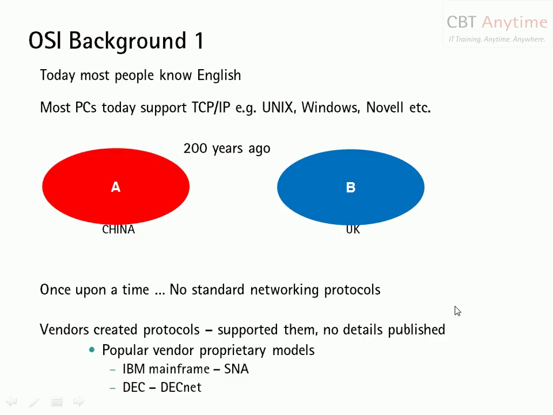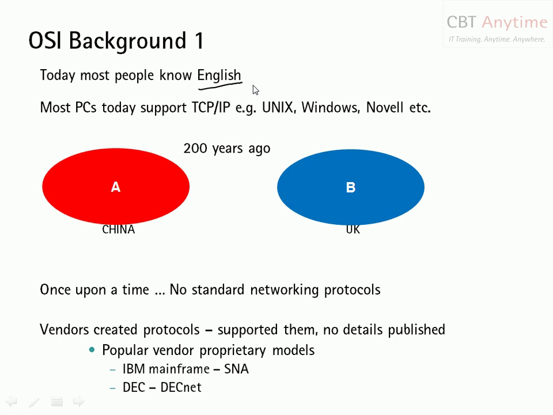Let's talk about the OSI reference model and how it is important and what it covers. To give you the background, I would give you an example. Today, in 2012, I can go to any country of the world. I can go to Russia, I can go to Ghana, I can go to Germany, I can go to USA, I can go to Australia, I can go to India. And I know that there is one language that will help me get my way through. That language is known as English. We use English every day. This video is in English as well, by the way, isn't it?